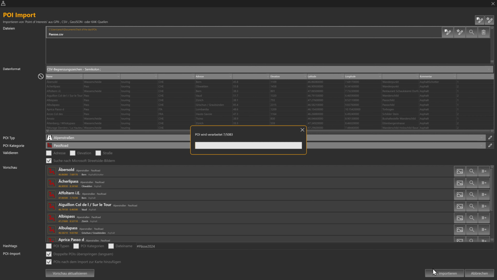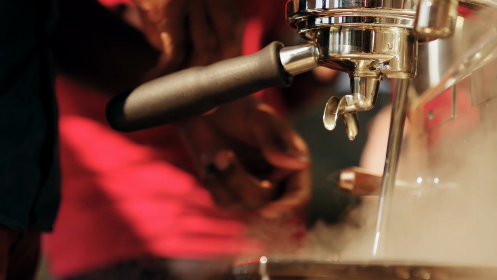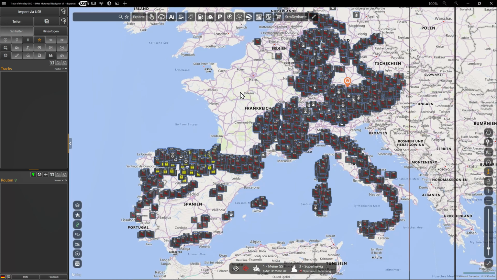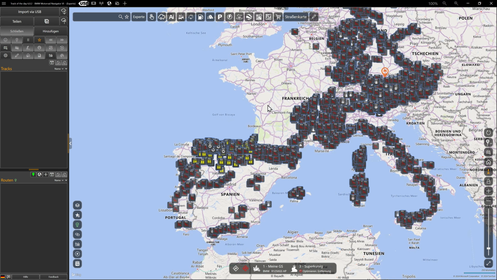Then I click on Import and get a cup of coffee. After a few minutes, over 5,000 POIs are imported and displayed on the map.